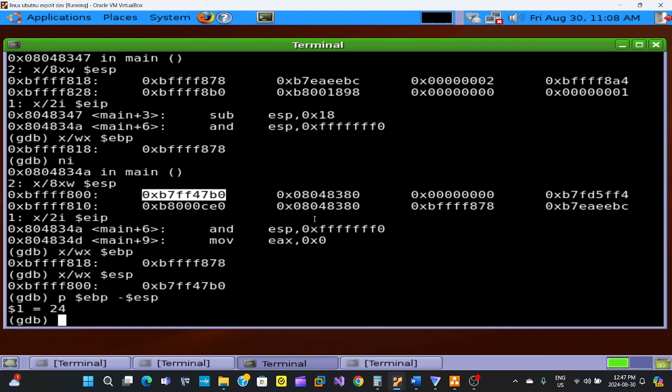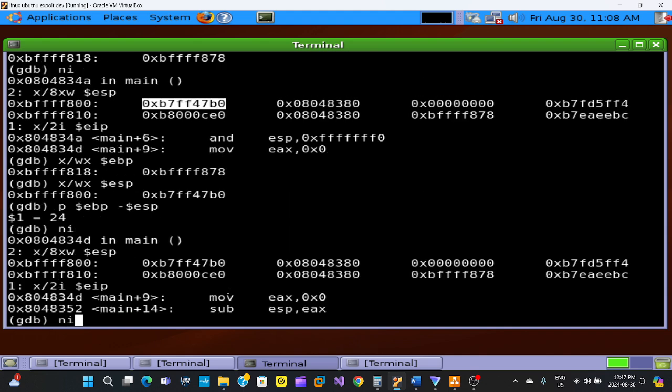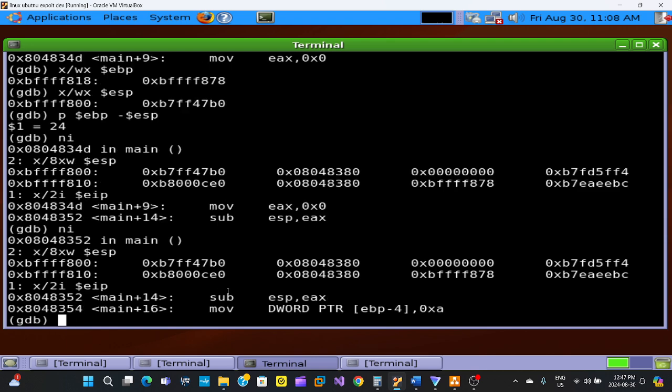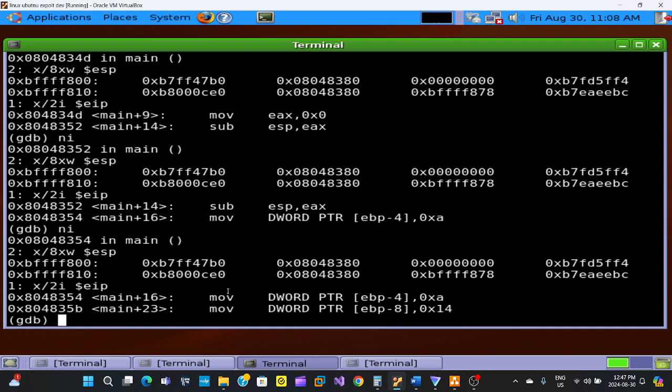So now there's a few instructions here that are just some assembly stuff. It's just zeroing out the EAX register and moving things. Don't really need to pay too much attention. Once we get down to these double word pointers, this is our stuff starting to go onto memory. So 0xa, which is our 10, is going to be at EBP minus 4. So we already know where EBP is. It's right here on the stack. So EBP minus 4 bytes is this address right here.